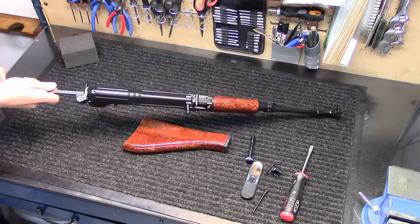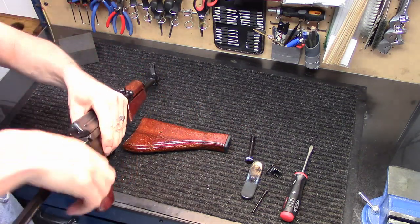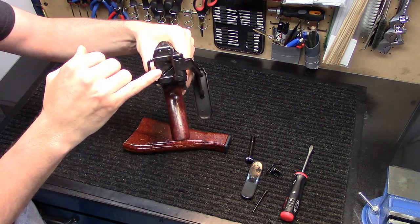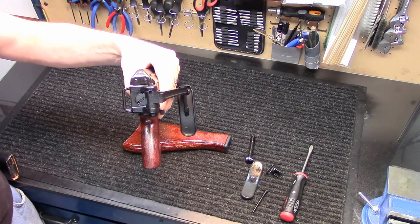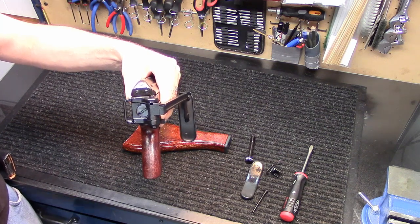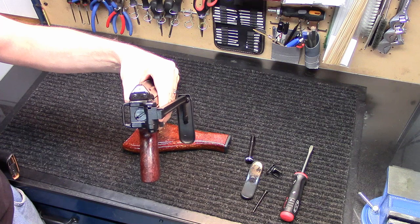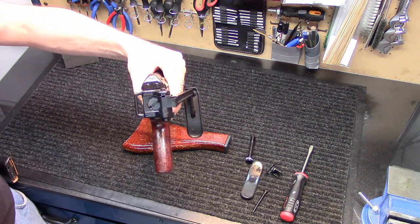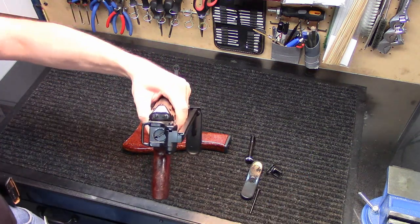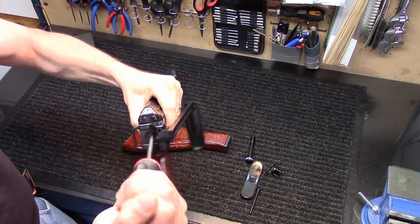From that point we'll go ahead and remove the folding stock from the VZ2008. To do that, in the back here you fold it over — you don't have to fold it all the way in — and you'll notice there's a flat head screw there. It's a pretty big one, short, but they do sometimes use red Loctite in there, which can make it very difficult to get out. I've heard some people use heat, others use an impact wrench. Fortunately, mine did not have any red Loctite, so I was able just to crank it off.